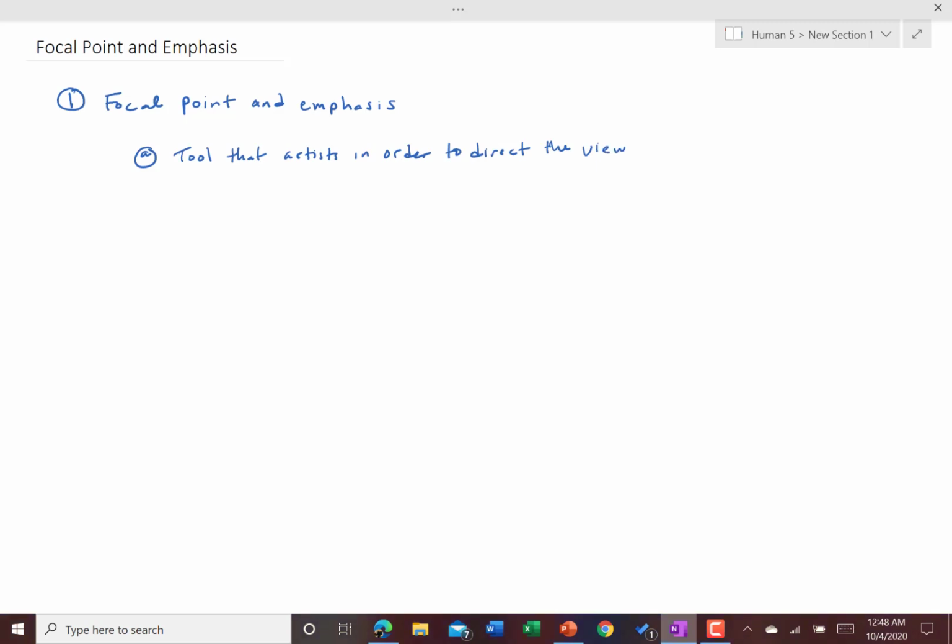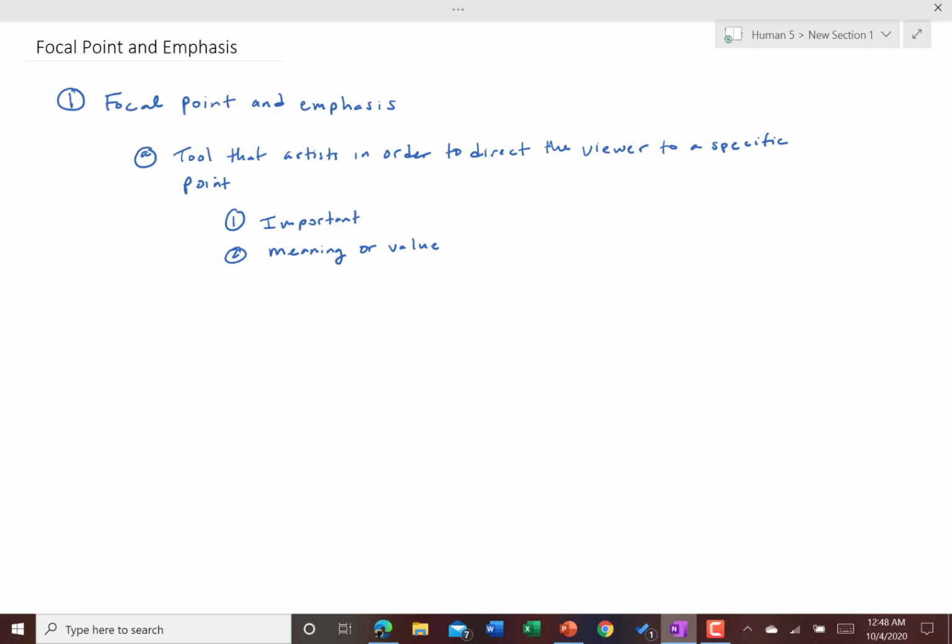This is the artist wants the viewer to look at something as the main point of the artwork. Usually that specific point is important, right? It usually contains the meaning or value of the artwork.